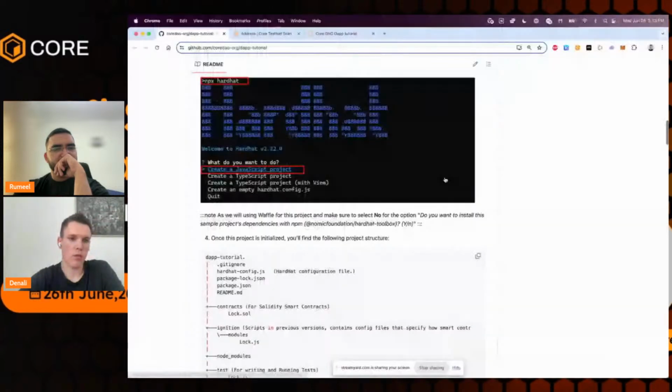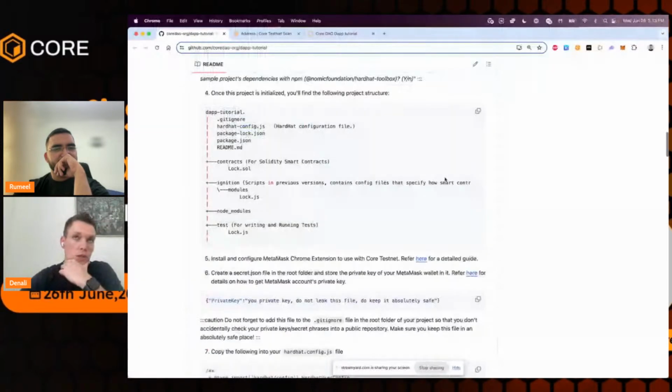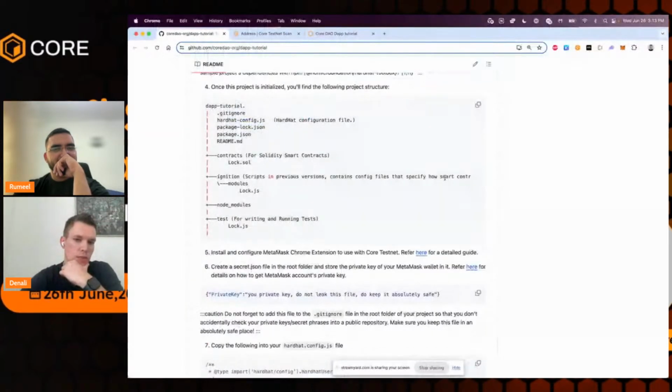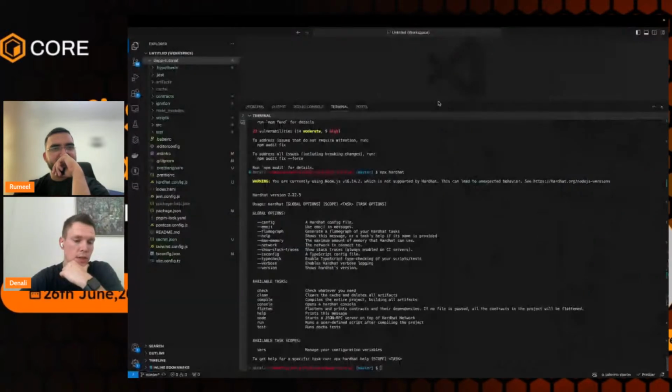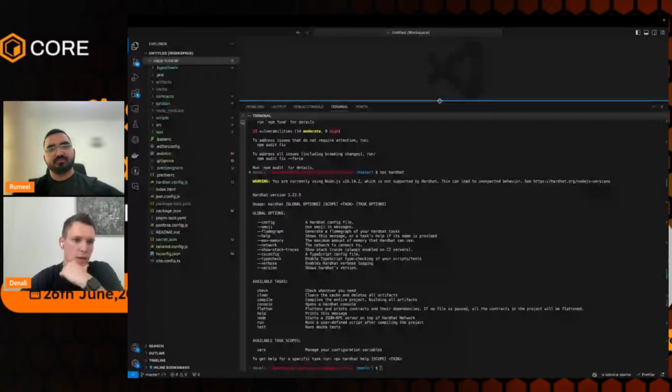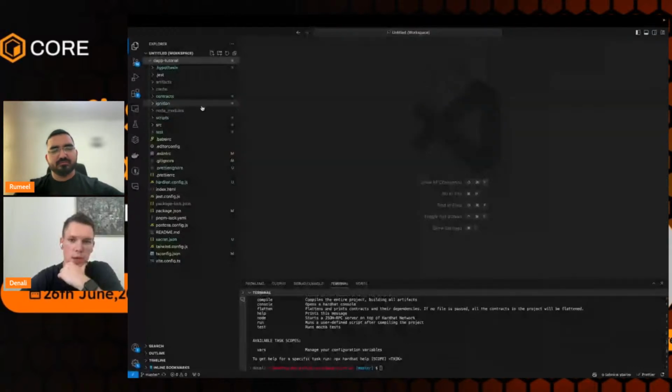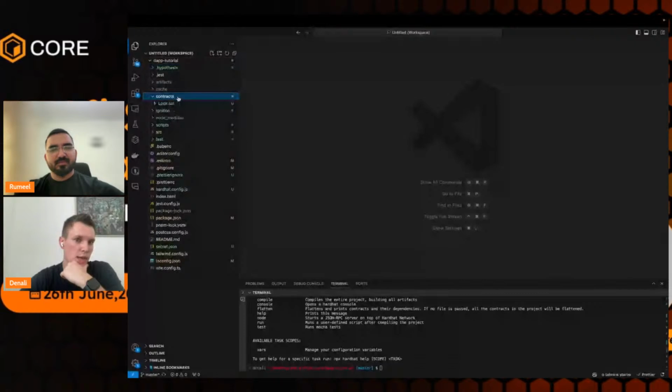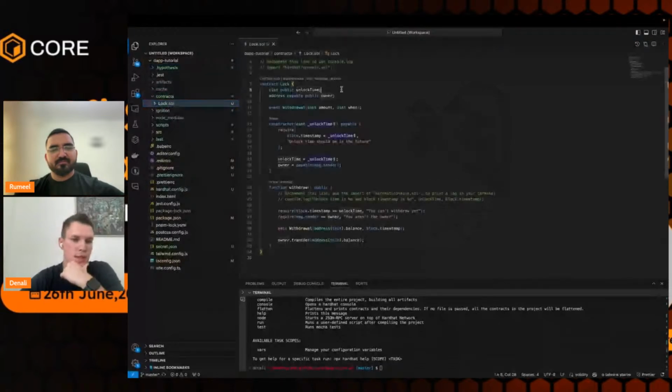So let's walk through the code structure of our project a little bit before we just start editing things. At the introduction, we were talking about how we'll be programming a Solidity smart contract. So here in our dApp tutorial root of the repository, we have a folder called contracts. Right now, there's a contract in here called lock. We'll make some changes to this, but this is where our Solidity smart contracts are going to go.